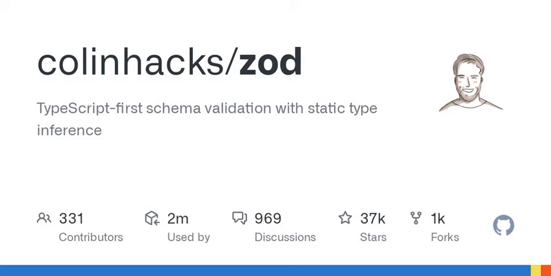What's particularly cool is its built-in methods for various data types. From numbers and booleans to more complex structures like objects, arrays, and even promises, Zod handles them all gracefully. You can define optional fields, nullable types, and even set custom error messages for better clarity. For example, if you're validating a user's email address, you can specify what makes it invalid, guiding users to correct their input.